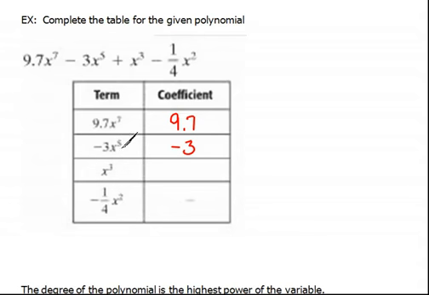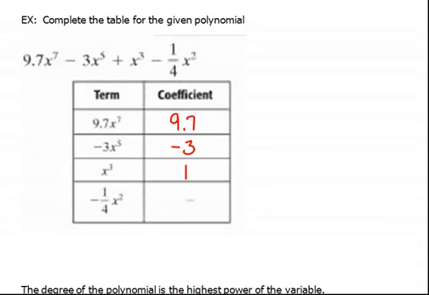It is the number in front of the variable. And because it's negative, we have to list the negative. If we just said 3, then that would be completely opposite. So we want to be careful with our signs. This next one, our term is x cubed, and they want to know the coefficient. Well, the number in front of this x cubed, it doesn't appear to be 1, but there technically is. There is a 1 in front of there.